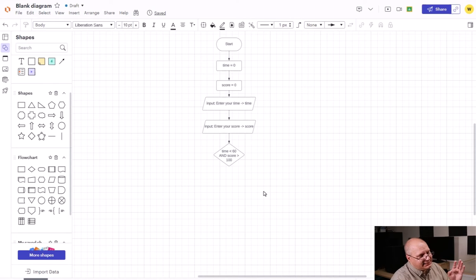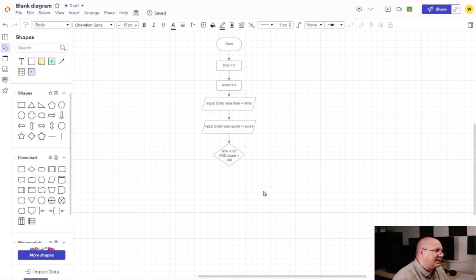The and is the important part. It says the first condition and the second condition must both be true for the whole thing to be true. Now sometimes we only need one condition to be true. And then in that case, we're going to use something called a Boolean Or, O-R. And we can write it out as or. And that means the first condition or the second condition can be true.